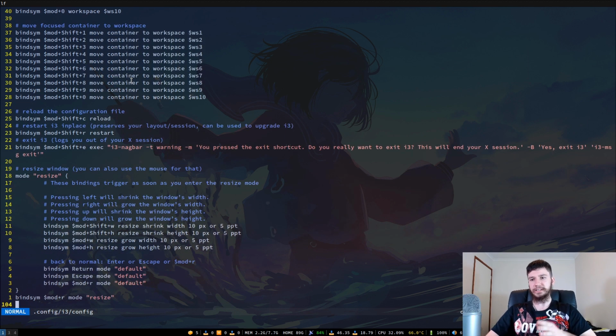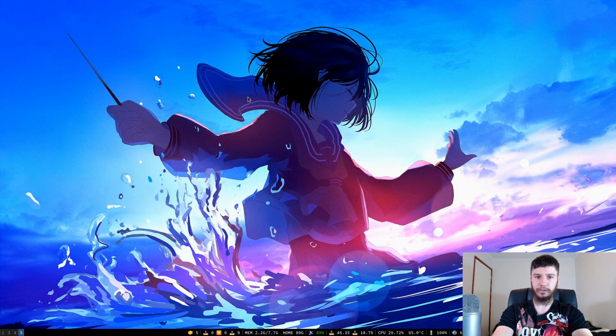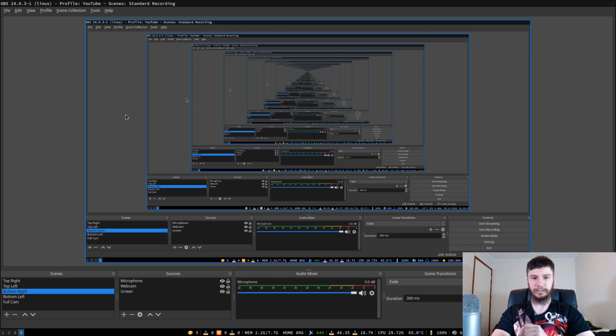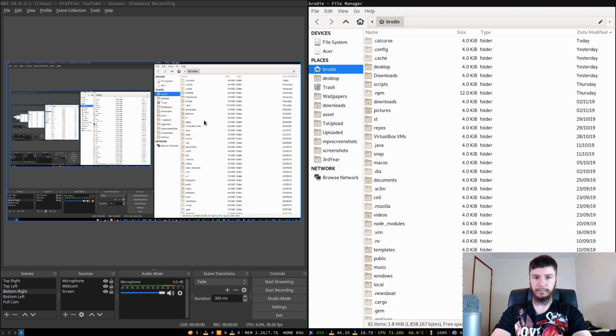window. So resizing windows, I use occasionally. I typically will work with windows with just the default size, but there's a couple of times here and there where I actually will resize. So the typical situation for this is when I have OBS open. So I'll bring up another instance of OBS. Ooh, that's looking fancy. And then I will say on the other screen, I'll have my file manager.